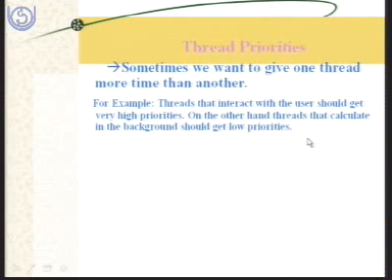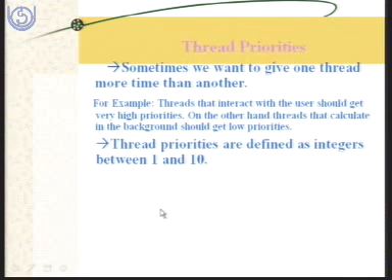For example, if you have an application developed, in that application you are interacting with the client, and at the same time you are updating the database. So updating the database should be given lower priority. Whenever a client request is there, you should give that operation more priority. If you are using the multi-threaded concept and two threads are responsible for the update operation and the client handling, the thread responsible for client handling should be given more priority.